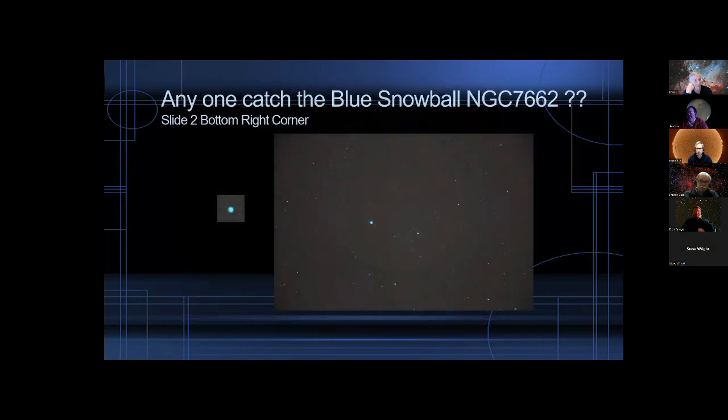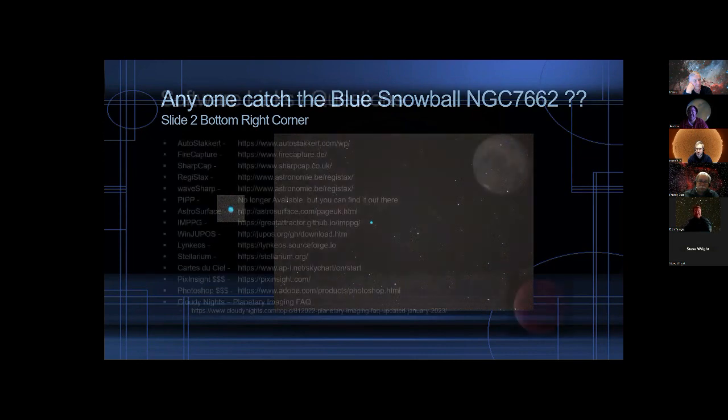And did anybody catch the blue snowball that I put in here? This is actually a planetary nebula, not a planet. It's in slide 2, bottom right corner down here. Somebody might have thought it was Neptune or Uranus, but it's actually a planetary nebula.